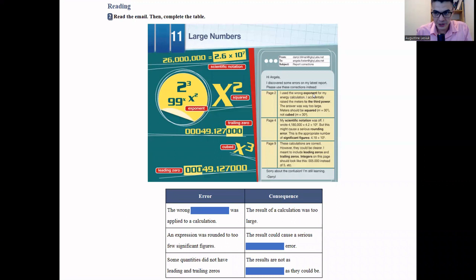For the second warm-up, I want you guys to fill in the blanks in the table down here. So you see that we have this table with 3 blanks. I want you to use the passage that we read earlier to help figure out what those words are. And I want you to use the clues given in the same table. So you see that we have for each row an error and the consequence. So the error is the mistake and the consequence is the result of that mistake. All right. So I want you to try this out yourselves first. Read the passage and then fill in the blanks. Pause the video, try it out yourselves. And when you're done, resume the video and we will go through the answers together.